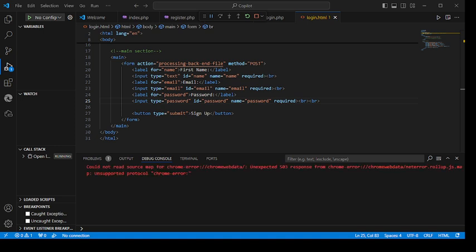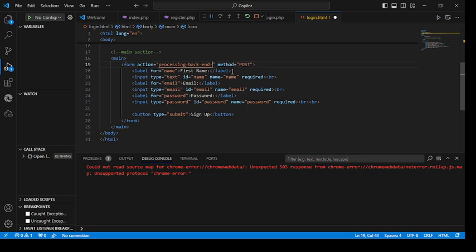So you can see it redirects us to the processing backend file. Yeah, because I told you this will be the backend file that will process the submission. Yeah, it will process the capturing of this information. So something like that. So let me just remove it so that we won't be redirected to that form or to that page upon submission. So anything. Let's submit.